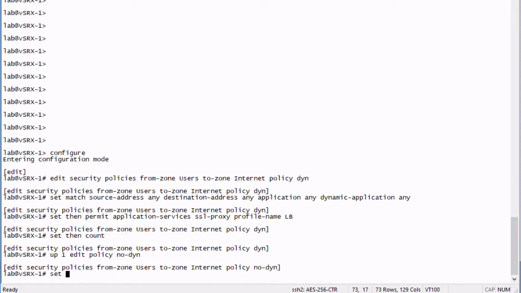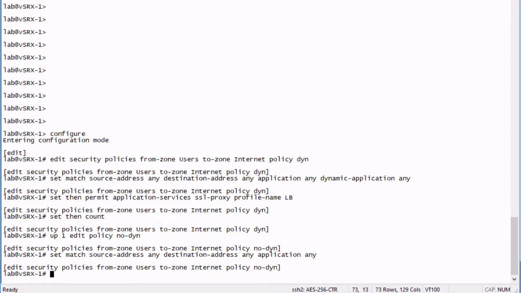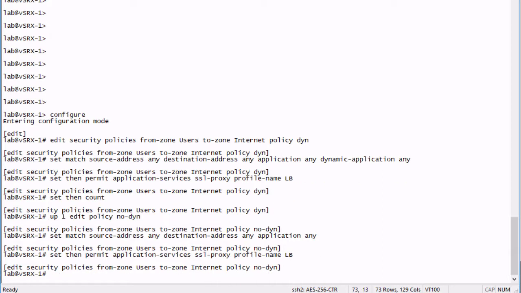This is not going to have the dynamic application, so we're not going to specify the dynamic application there. And we're going to specify an SSL proxy profile. This SSL proxy profile was configured earlier, so we're not going to cover how to configure that. There are other learning bytes that I have done that show how to configure SSL proxy.